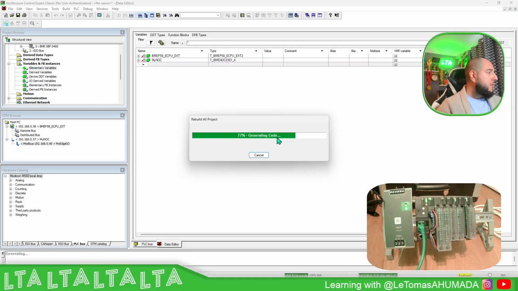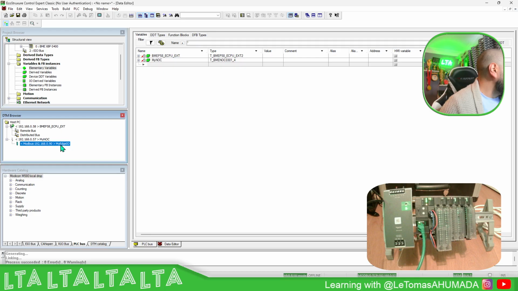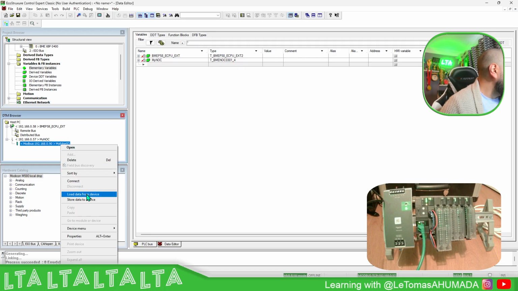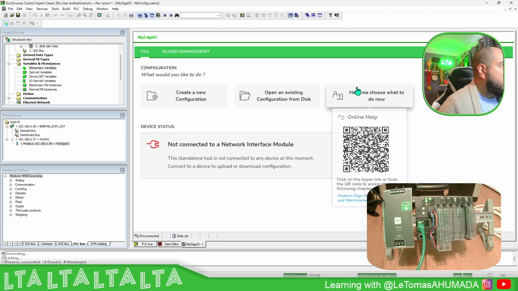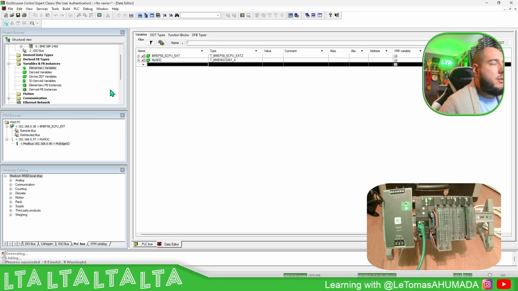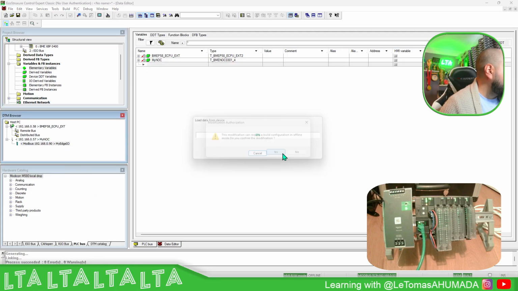Build and see if it allows me to upload early. So I right click, load data from device. Let me just show you it doesn't have anything. There is no configuration at all, which is fine. So now my idea is to load data from device.